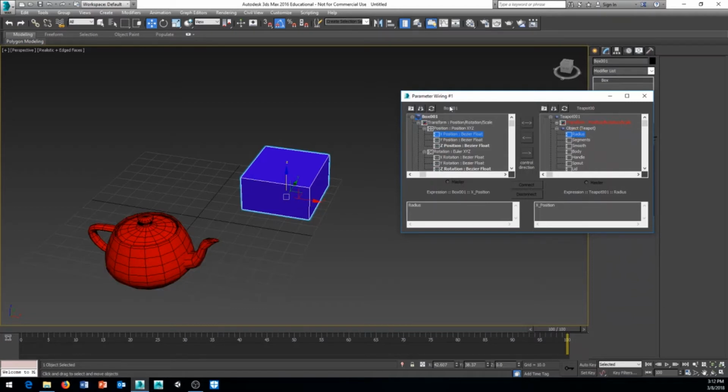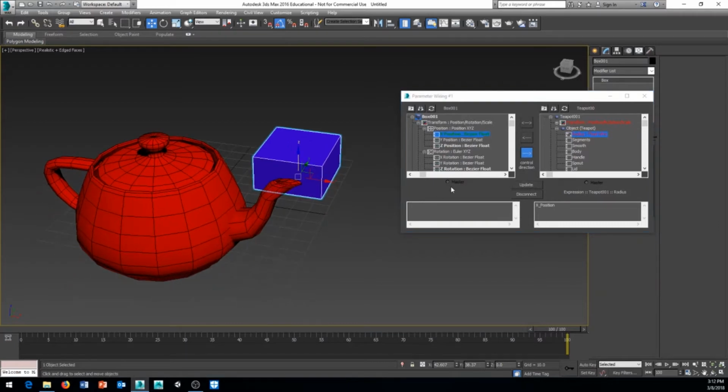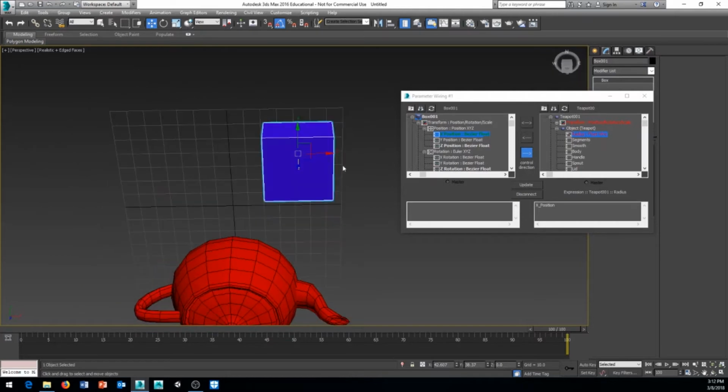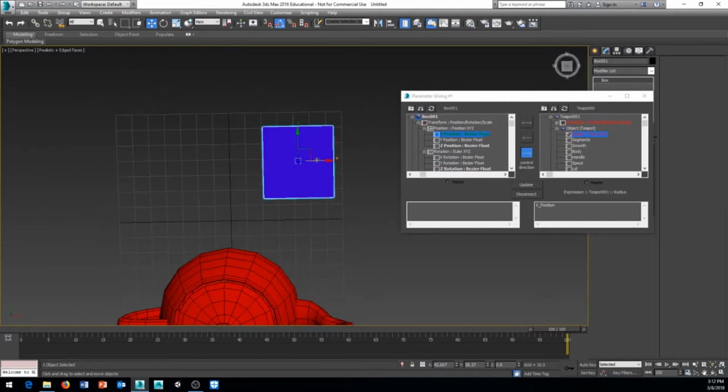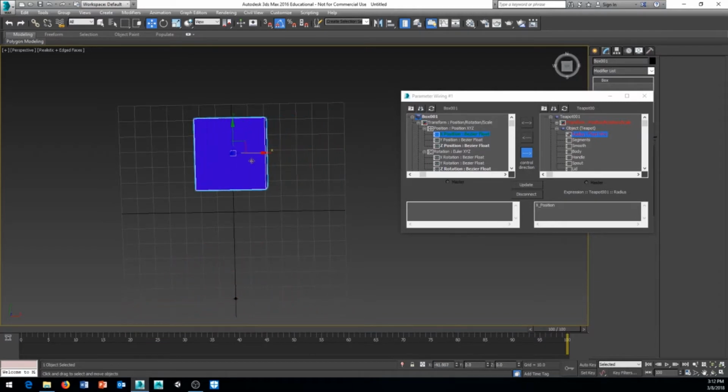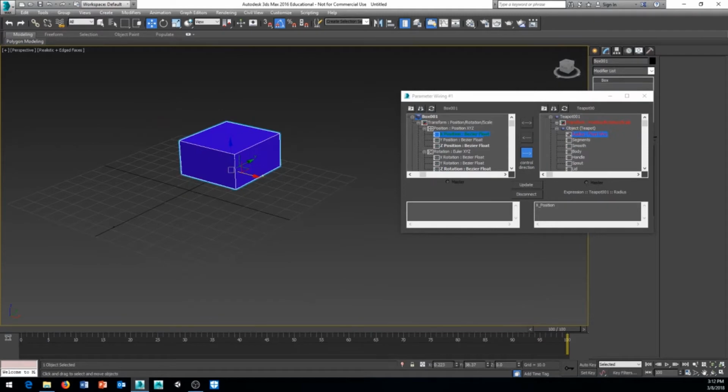So again, my box is going to control my teapot. So I'm going to point my controller towards the teapot and connect it. Now what we see is when I connected it, my teapot grew, and that's because the X value of my box is already 42.607. If I take this back to 0, we'll see that my teapot pretty much disappears.